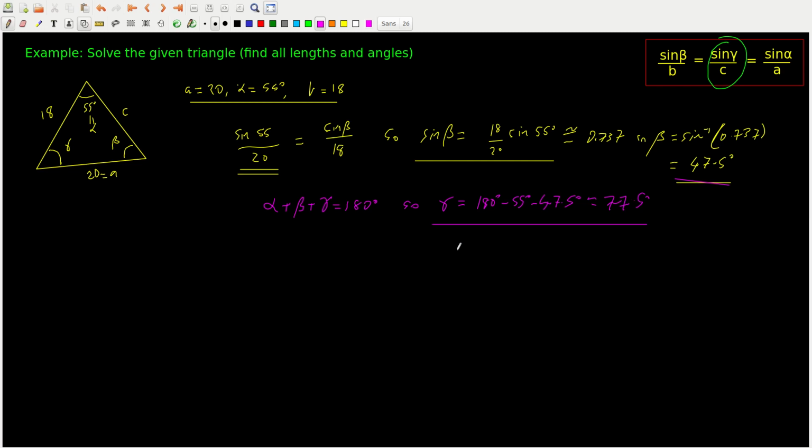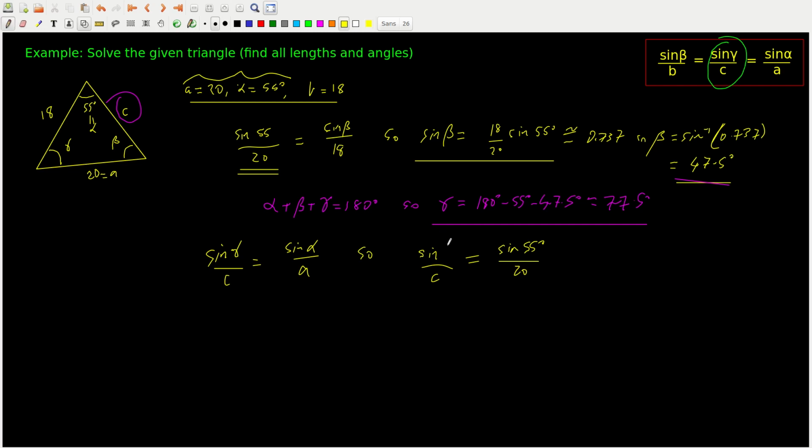So we now have two of the lengths and all of the angles, so we can now use the remaining information to find that length C, and again we can do that using the law of sines, because we know the opposite angle. If we want the length C, we need to know the angle opposite, which is the gamma, which we've just found. So applying the law of sines, and we can use any of the pieces, but since we know A and alpha, we might as well use those values, and that gives us that the sine of gamma over C is the sine of 55 degrees over 20, and in fact we know what gamma is.